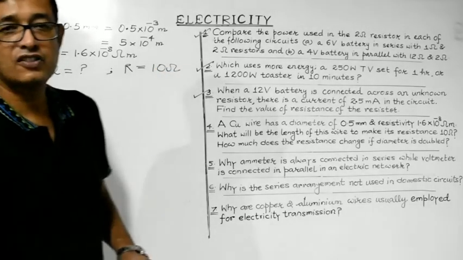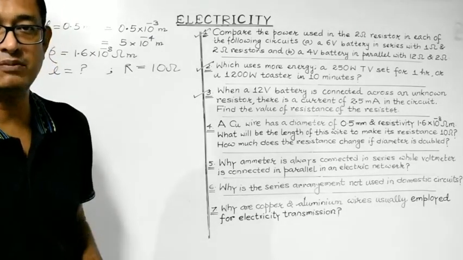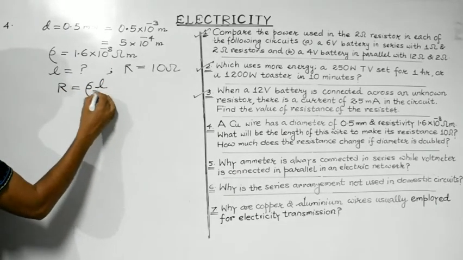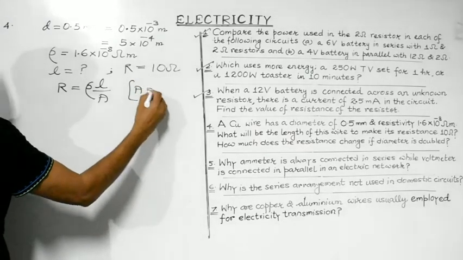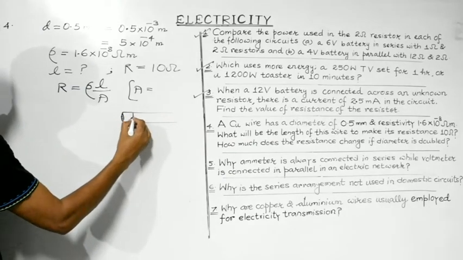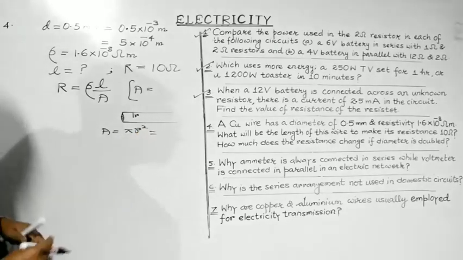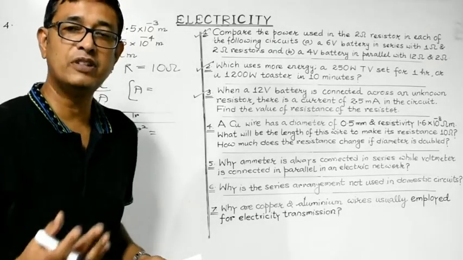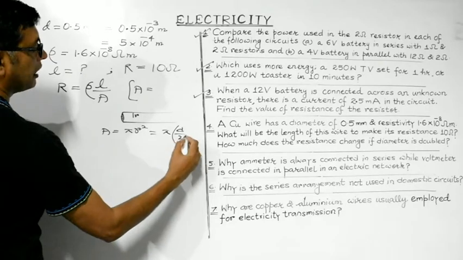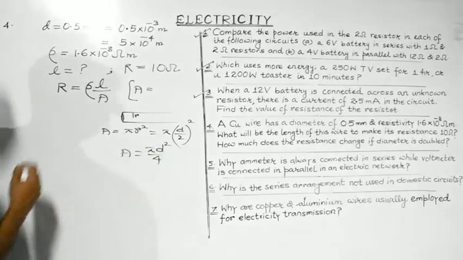So students, first try to recollect the formula connecting R, rho, L and D. D is the diameter. So what's the formula? The resistance of a wire is given by rho L by A. A is the cross-sectional area. This is the wire, so this is the cross-sectional area. If its radius is r, then area would be equal to pi r square. And we are aware the relationship between radius and diameter is r is equal to D by 2, isn't it? So pi times D by 2 whole square, so it will be pi D square by 4. This is the cross-sectional area.